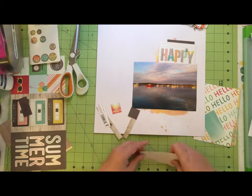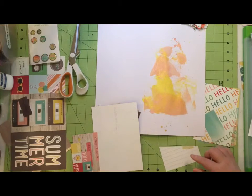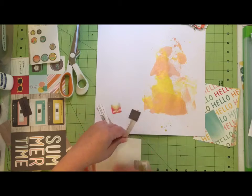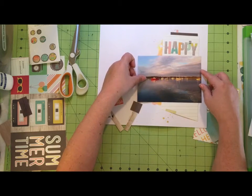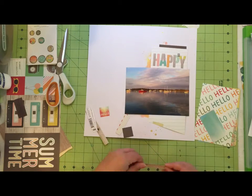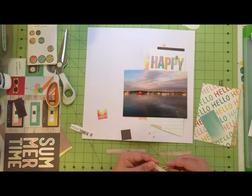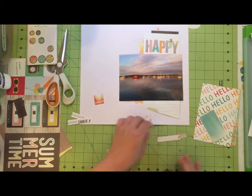Those lines don't run straight along the paper. They actually run at a slight angle, and it was driving me crazy because I'm like, why isn't this lining up? So I spend an inordinate amount of time lining up the branding strips with that bottom piece of paper. Now I did cut those in half because I want to stretch them out behind that piece of paper on the bottom.